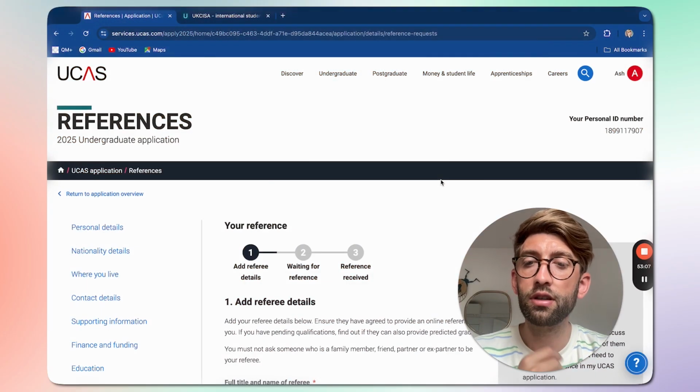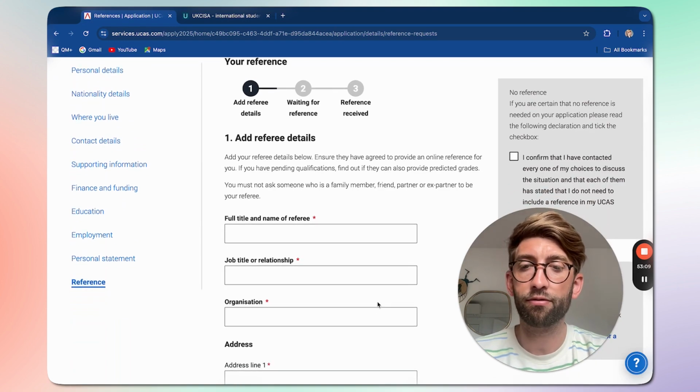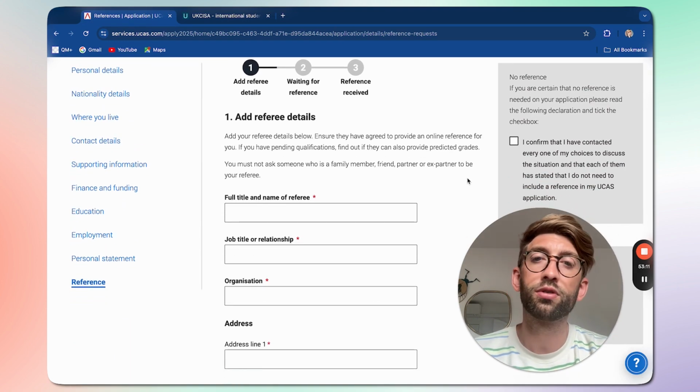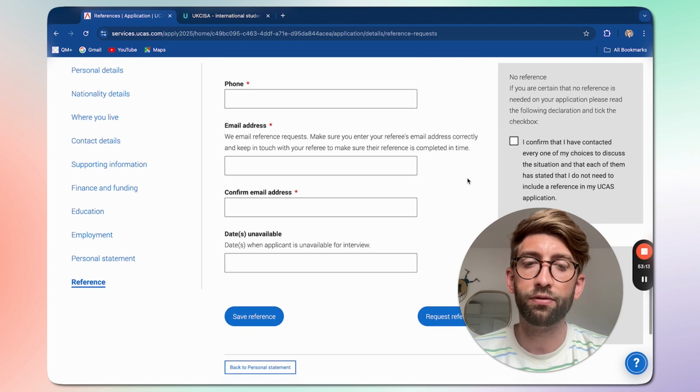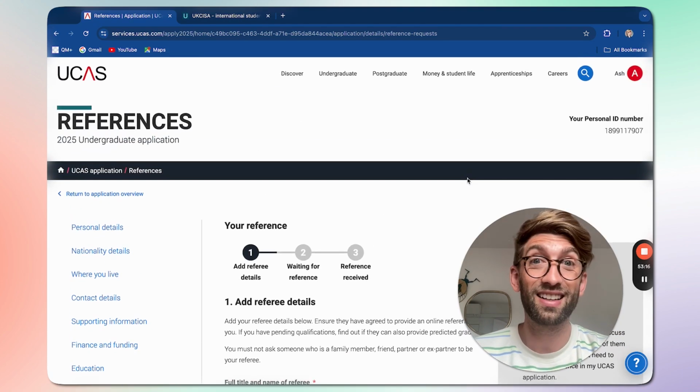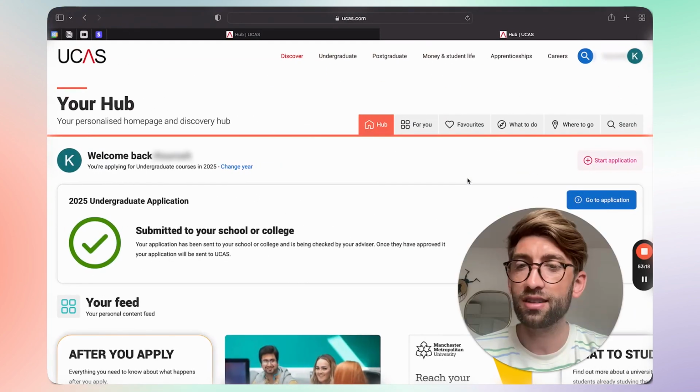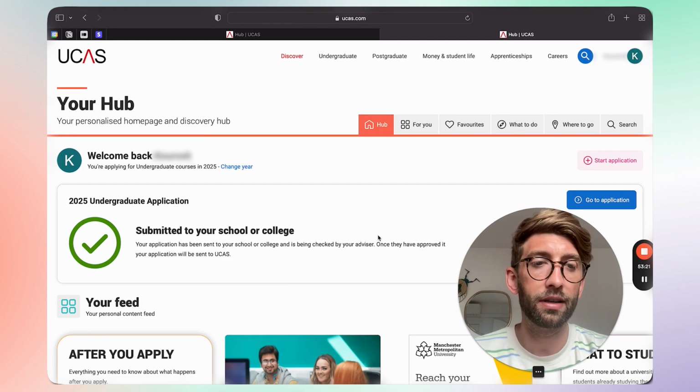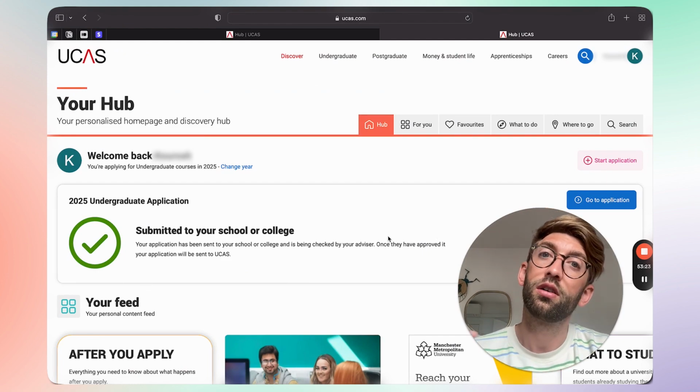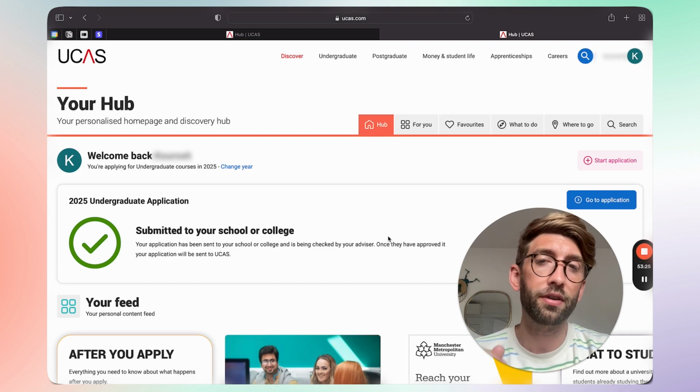So again, finally, if you're independent, this is where it will ask you for the referee details. But again, if you're Centrelinked, it will just have this automatically for you. And then at that point, you're ready to click submit. And then once you've done that, this is what it looks like. So you have submitted your application, and then this is where you'll come to for updates and responses from universities.